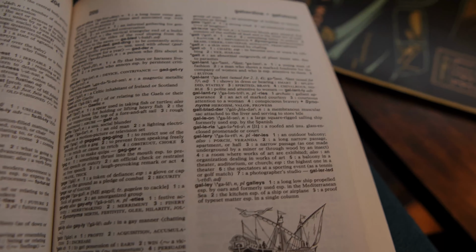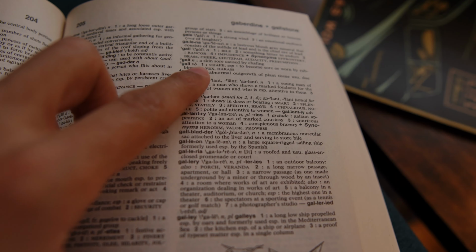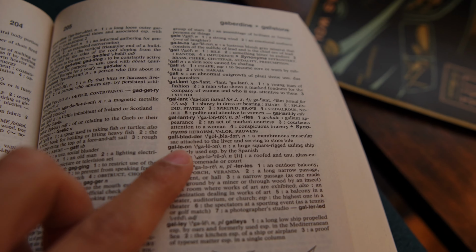And why a physical copy instead of looking up the word online is obviously because you will expose your brain to more words while you're looking for a very particular word. Now, you're not going to take a dictionary with you on your commute to work or while you're doing laundry, but, you know, once or twice a week while you're sitting down on your couch and you're reading, then have it next to you.